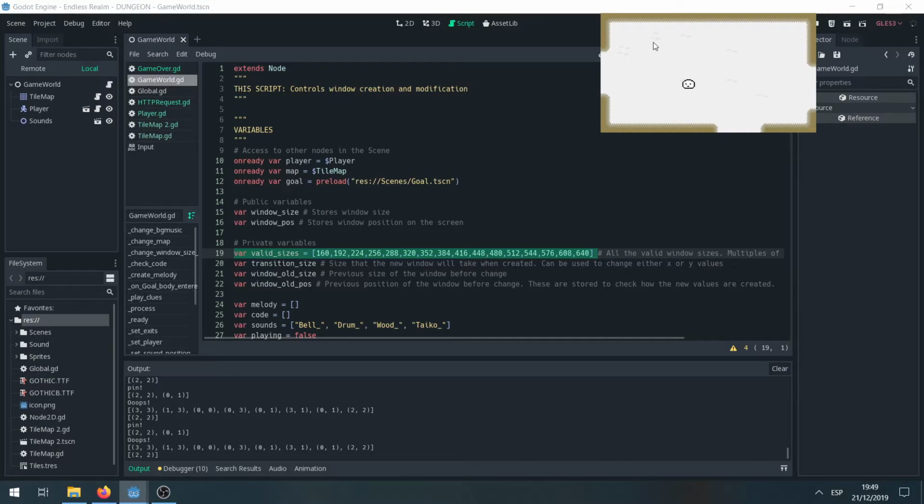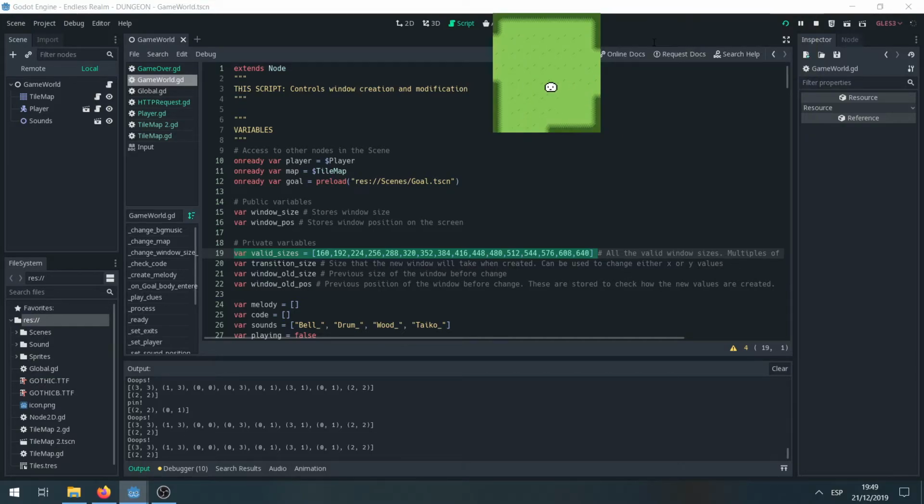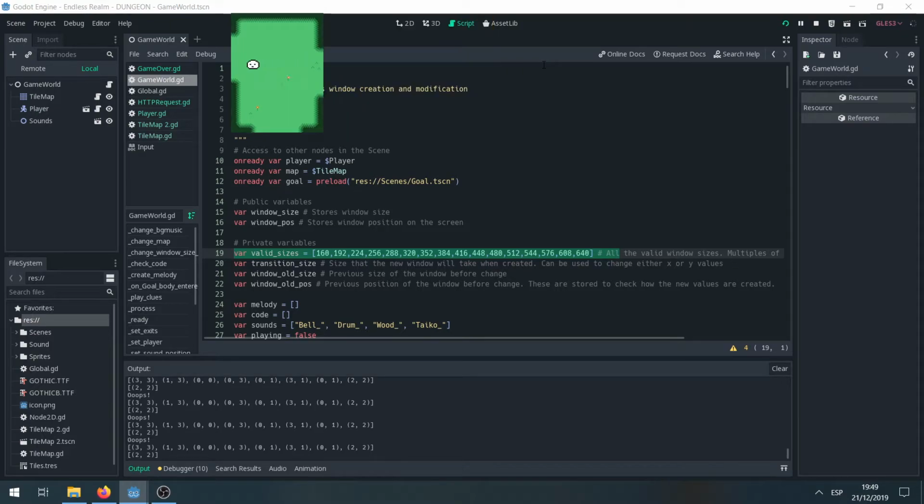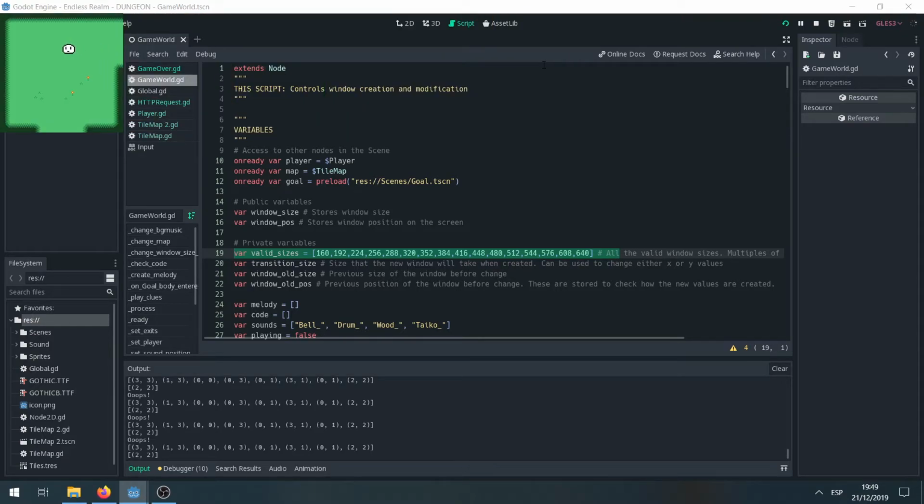I think I've made a second prototype with this concept already, and I think I have sorted this out in a different way, so it's way better than right here. But this is what I decided to do here. So it's a bit not what I intended. I wanted the player to be able to reach all the corners of your screen. That's kind of the idea. But regardless, it still works.